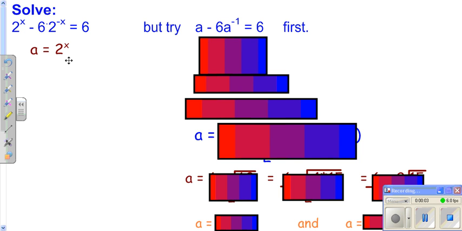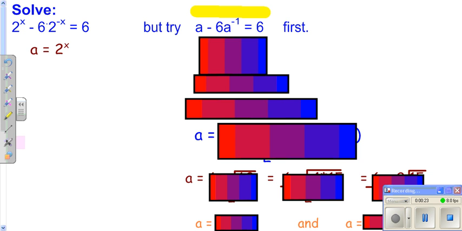Here we have an exponential equation that we're going to solve. This problem here on the left we can solve as it is, but most people will find it easier to see what to do if we solve the problem over here on the right. You'll notice the problem here on the right is similar to the problem on the left.